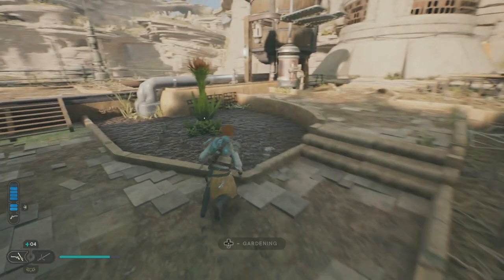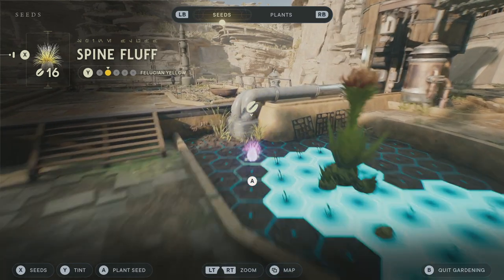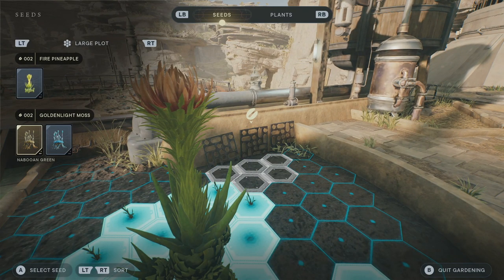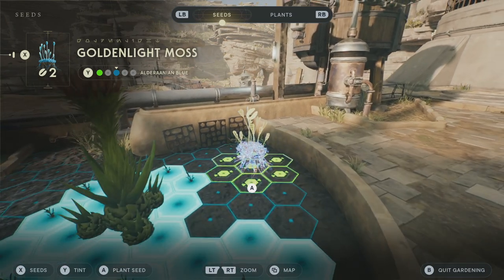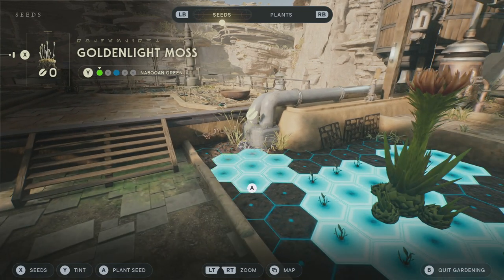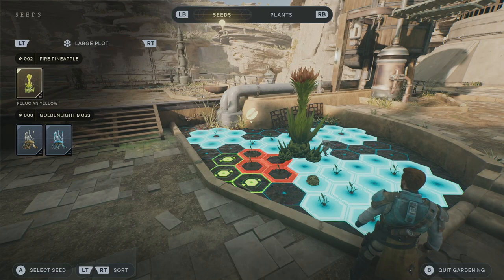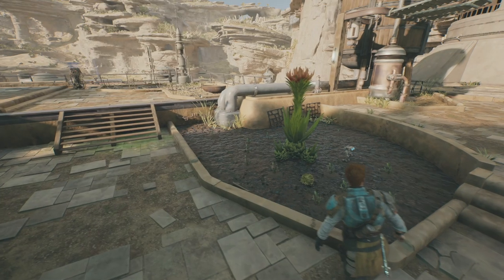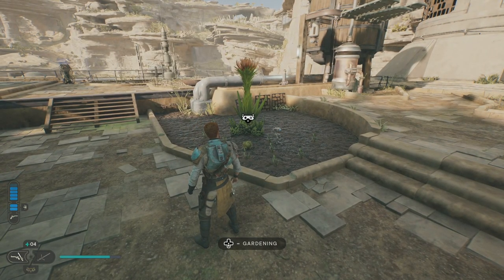Whoa! I don't gotta water him or anything like that, right? Got new seeds to plant. Let's go with a large pot. We'll put something, and you go over here. And then we'll put this one right here. Fire pineapple, huh? That's crazy. All right, well, looks like we're gonna be off planet for a minute.